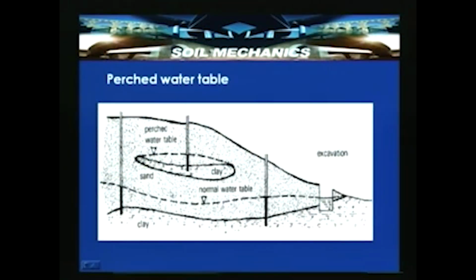There are also some situations, like localized pockets of water table, which are possible when there are lenses of clay. Those types of water tables are called perched water table. That is what is shown here, a perched water table condition. This is the normal water table, but this could be the localized condition where the water is under perched water conditions. So, it is called perched water table.